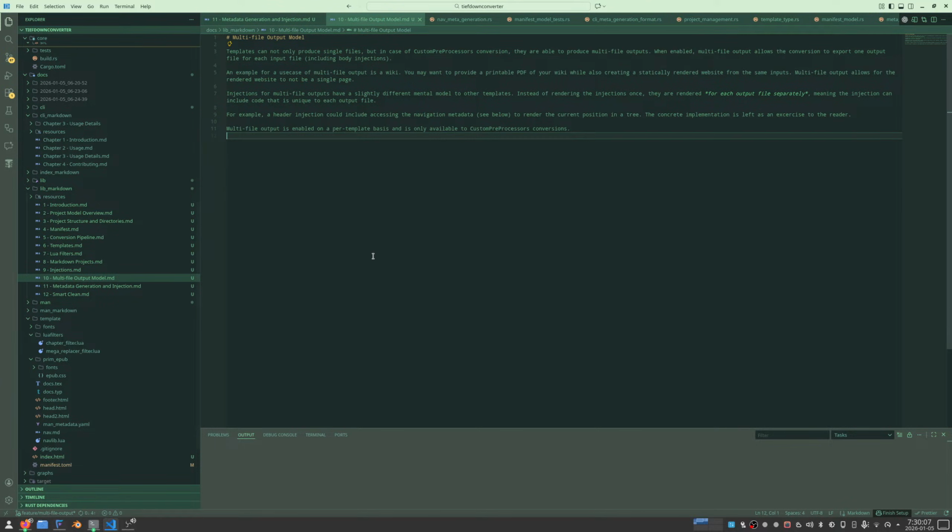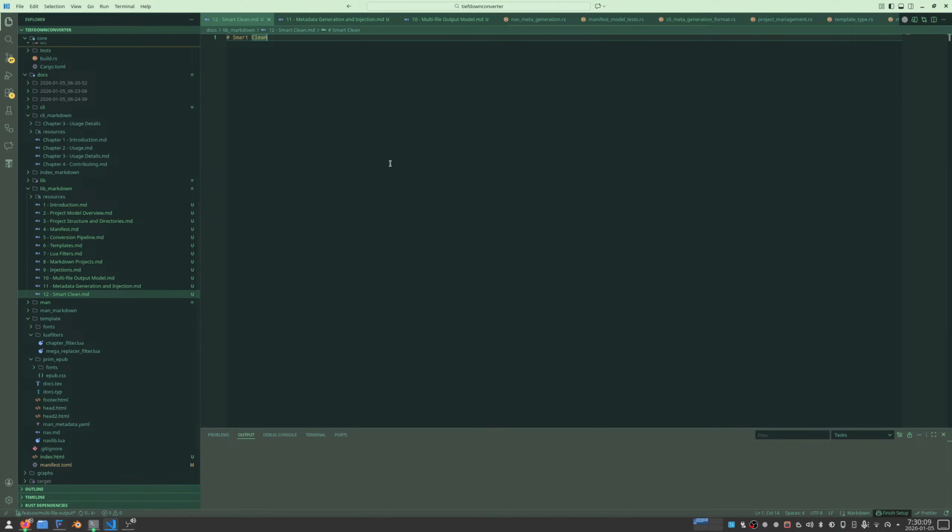Multi-file output model. That is fine. Smart clean. That is the last thing I'm going to do today. Smart clean is a basic usability improvement.